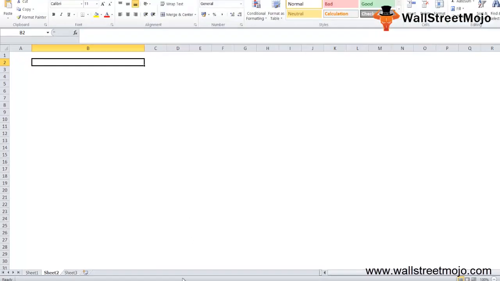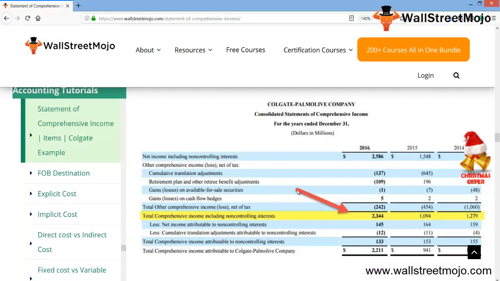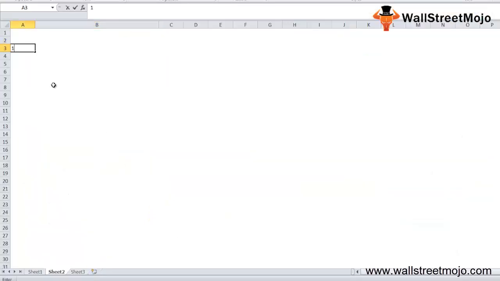Let me show you something. This is what it looks like when we saw it at the very beginning level, right? So from the above, the consolidated statement of comprehensive income, we have to consider two primary components. First is the net income or loss from the income statement of the company, and the other is the other comprehensive income, the other comprehensive income net of taxes. So here's a simple list of the items that are included in the statement of comprehensive income.